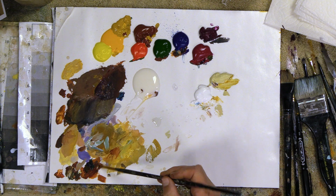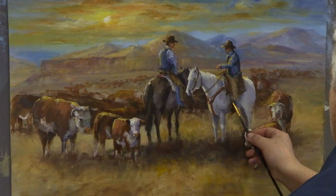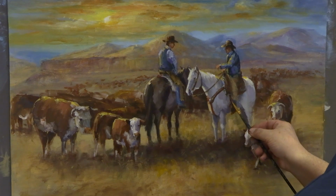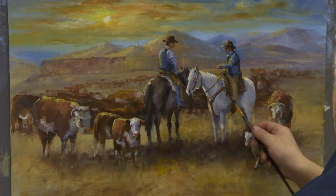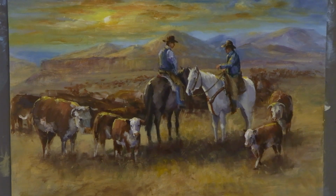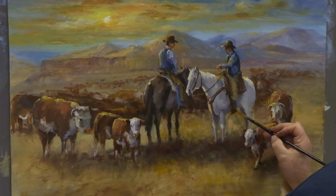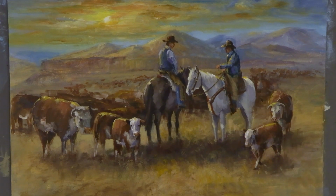I'll create movement with just the flat of the brush here, coming down like this, the edge of it, chisel edge. Tap it, turn it over, put down a little bit more, just create some of that idea of the movement, maybe a little darker here like this, just an idea of the stirrup there. You could get it a little heavier.